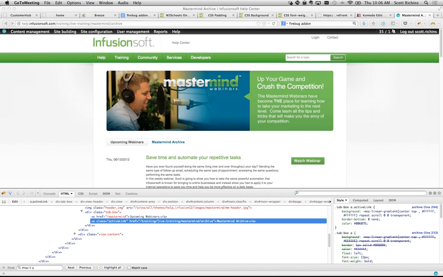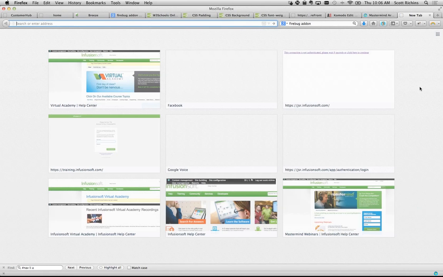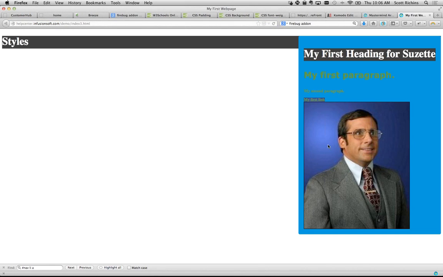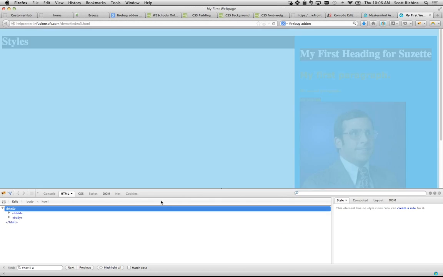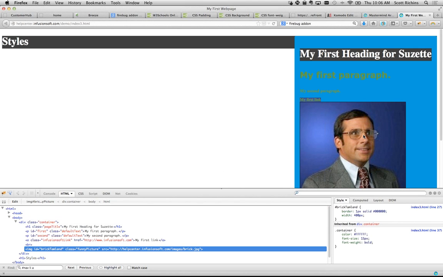Dawn says, how do you make images resizable to fit in a table or header, for example, a logo? Well, there's a couple things that you can do on that one. So for example, I've got something here I was working with earlier, helpcenter.infusionsoft.com. This is one that I know Jordan Hatch put together previously. And if I go here to inspect my element with Firebug, he had a picture here that he placed within there. And what he ended up having on that was he customized the width of that particular image.